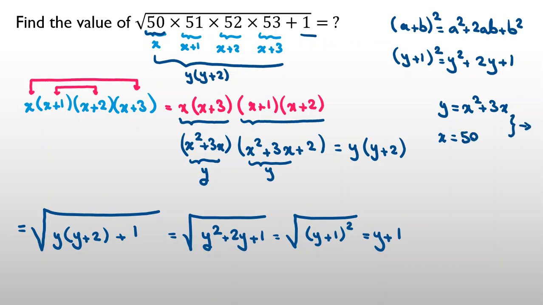If we combine these two things, y equals 50 squared plus 3 times 50. And it will be 5 times 5, 25, 00 plus 3 times 50, 150. And it will be 2650.